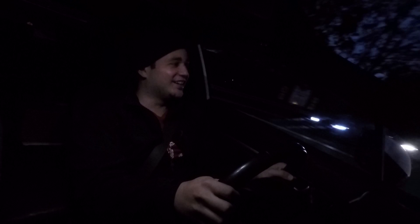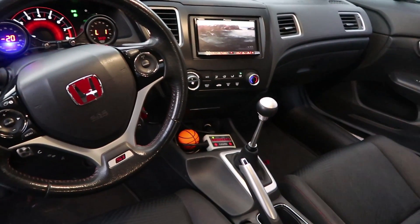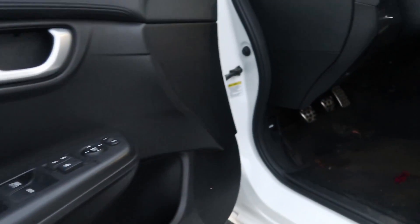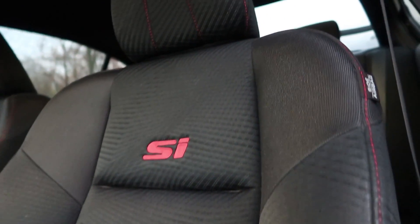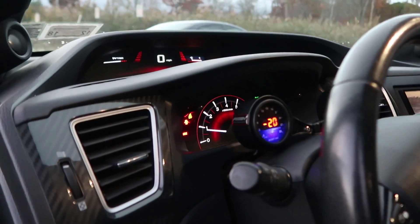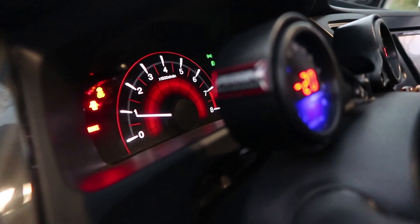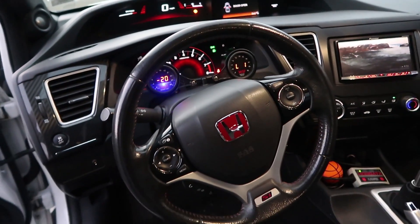This is a great daily driver — I can see why people love to buy these. I can see myself driving this forever; it's awesome. The seats are really comfortable — not leather, kind of a rough cloth, but you fit into them really well, the bolsters are pretty good. Not as good as the Type R bolsters of course, but for what it is it's really good. The two-tiered dashboard is kind of weird at first, but you get used to it — it's not that bad.